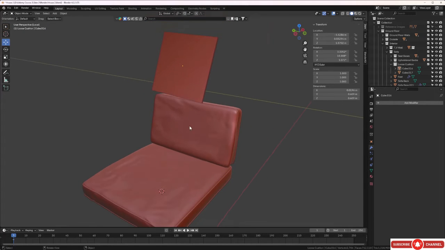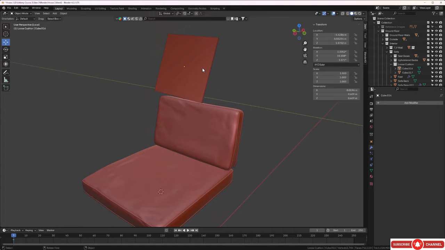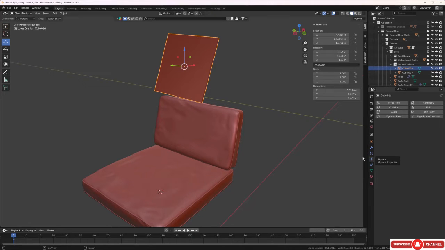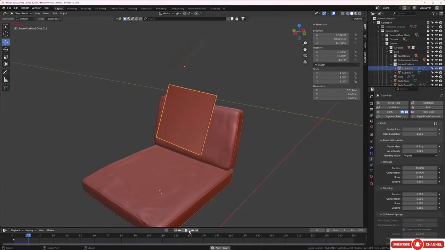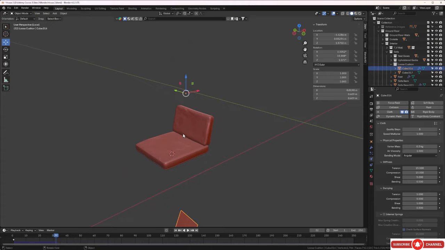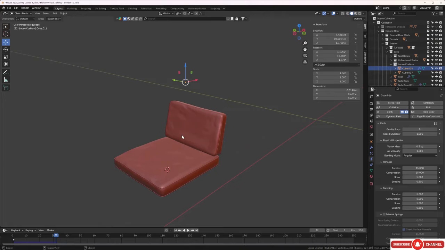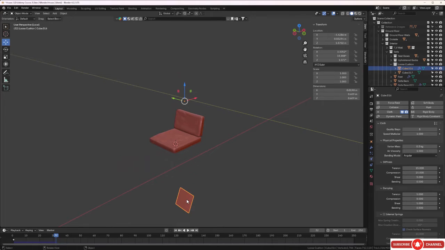Alright, so now let's apply gravity to this object and a cloth modifier. So I'll click on the object, and I'll go over here now to physics and click on this. With this selected, I'm going to click on the cloth modifier, and there we go. Down here in the timeline now, if I press play, the object will fall. And there it goes. So why didn't it stop when it hit these objects? That's because at the moment, Blender doesn't see these objects as something that this should interact with. So we need to do something about that.